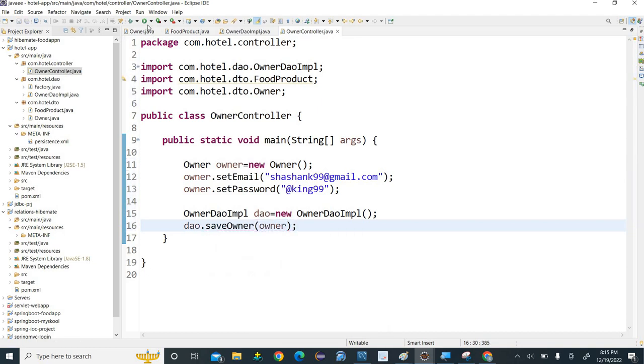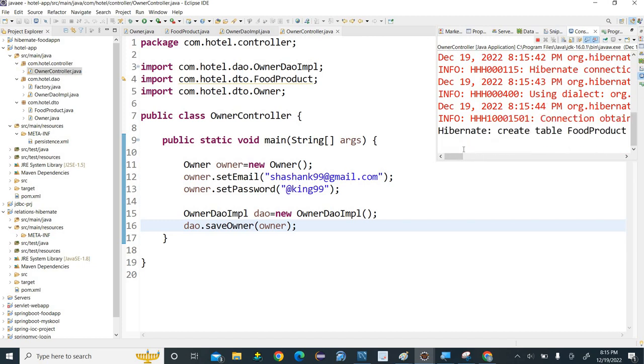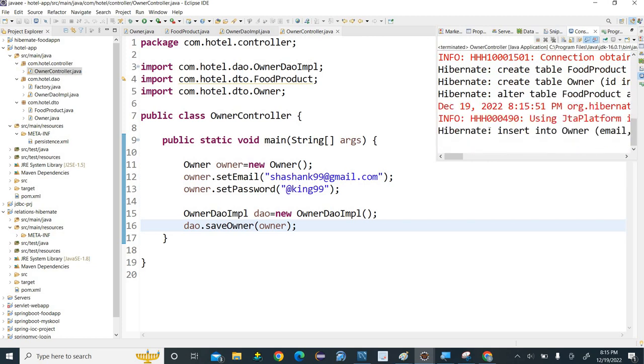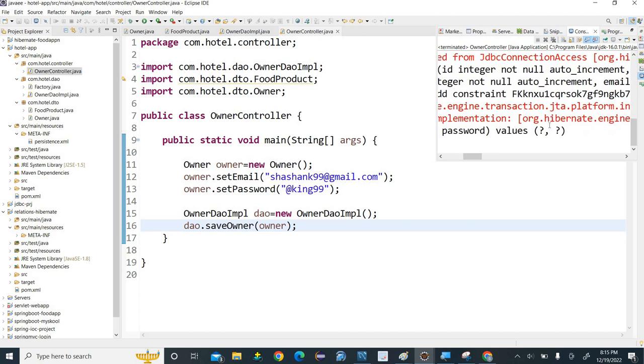Now let us see. You can see insert into this.